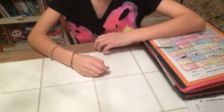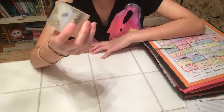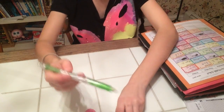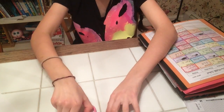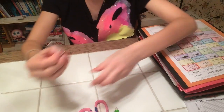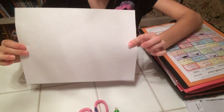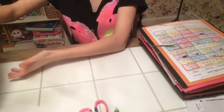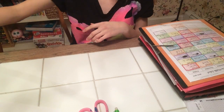Okay guys, so what I'm going to be using for this video is some clear scotch tape, a mechanical pencil and some pencil lead, some scissors, some paper clips, normal printer paper, and some color pencils, highlighters, and other stuff.